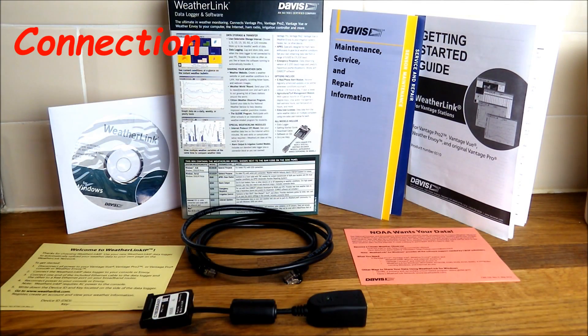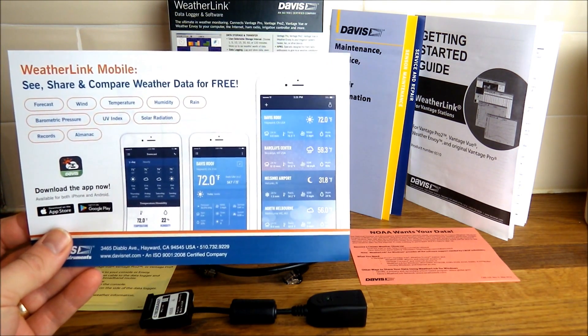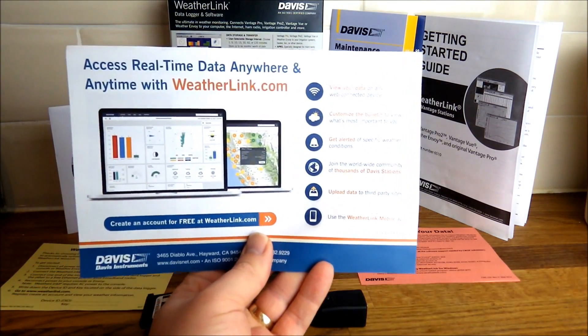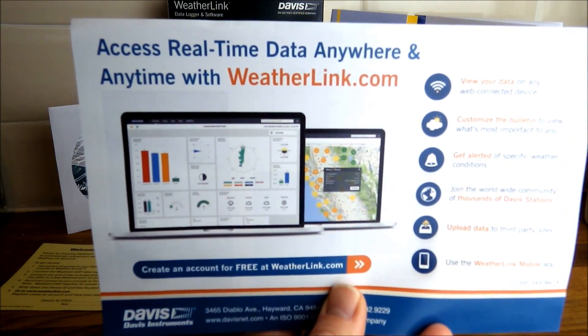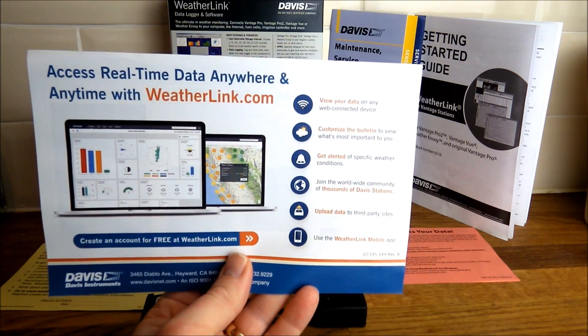Connecting this up is really straightforward — it's literally plug and play, and it's up and running and logging online pretty much straight away. Head over to the WeatherLink website to register your product and instantly access your data live. The initial page gives you a set of data for free, but there is also a subscription option for more advanced features. Inside the box there's a handy easy-to-set-up guide for downloading the app for your mobile phone, available via the App Store and Google Play Store. Flipping the page over shows a preview of the basic free subscription on the left, plus more advanced features, and you can go to weatherlink.com to register.